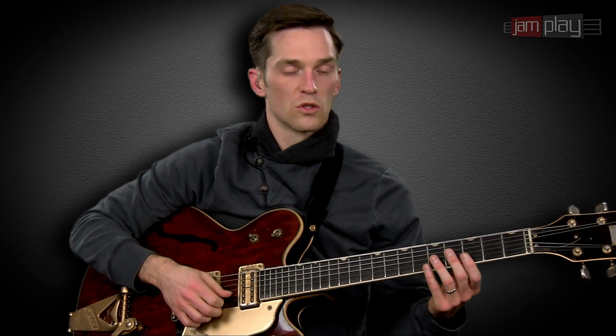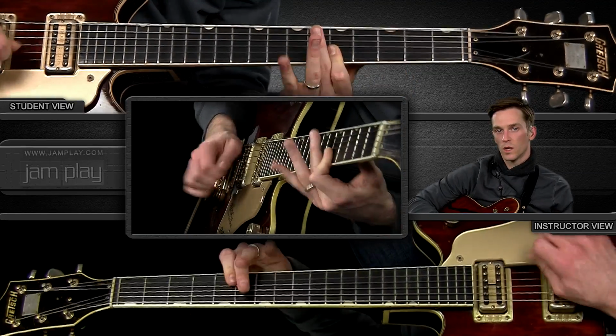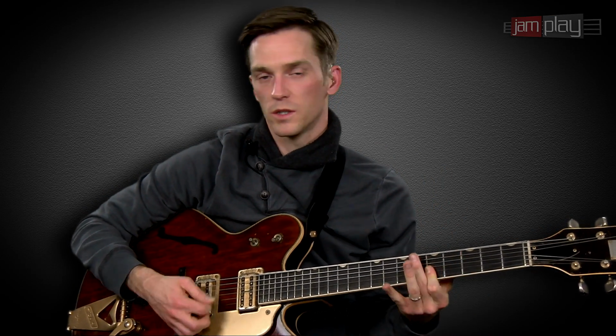Another interesting way to play it is to break it up into groups of threes and twos. So you could play 1, 2, 3, 1, 2, 3, 1, 2, 1, 2, 3, 1, 2, 3, 1, 2. And you can mess around with that. Do different patterns of your threes and twos. 1, 2, 3, 1, 2, 1, 2, 3, 1, 2.